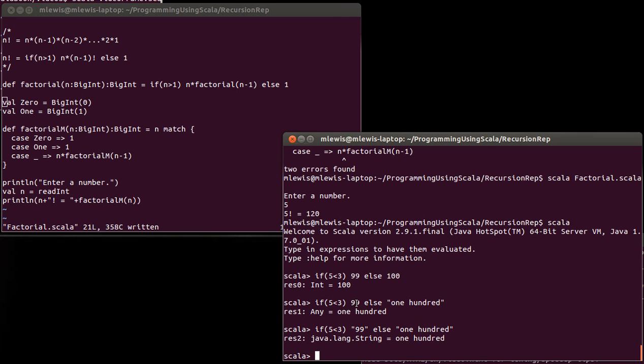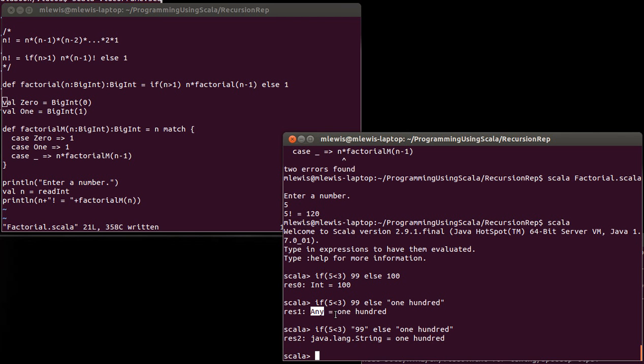Now here, int and string are not the same type. This isn't actually an error in Scala. Instead, it uses a type that could be an int or it could be a string, and it's a type called Any. And as the name implies, Any represents any type.